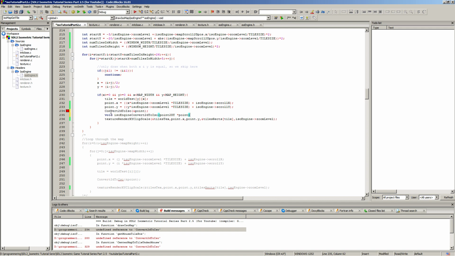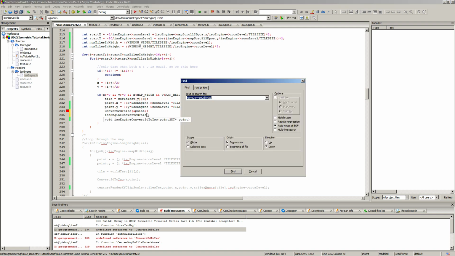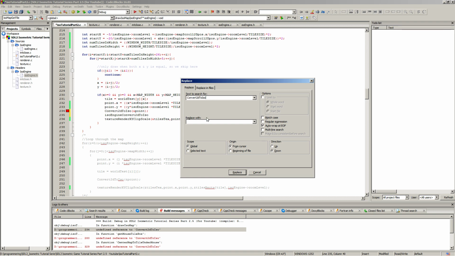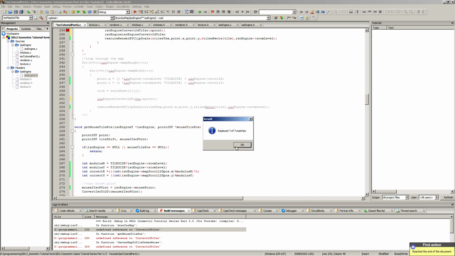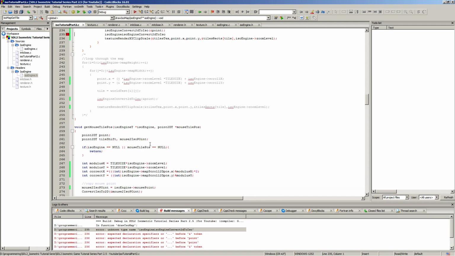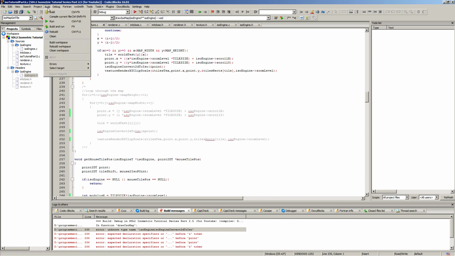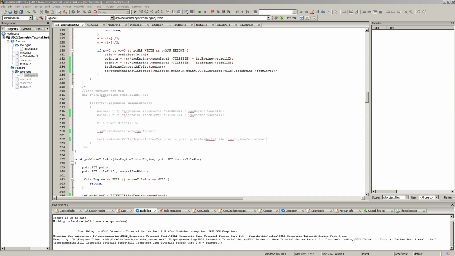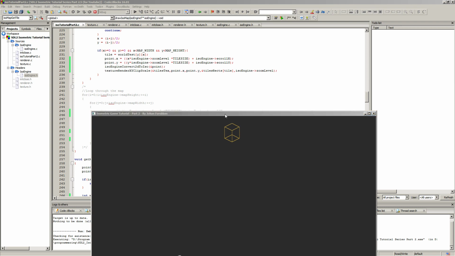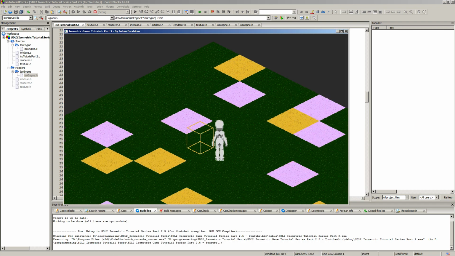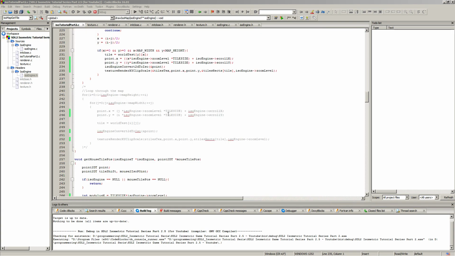Okay, we should probably do this for now. And we go replace everything. Sorry. Convert 2D to ISO with ISO engine replace all. There we go. If I go build, it's gonna complain about that line, so we can just remove it quickly. Build. Just gonna make sure that everything is functioning again, and I think it is. Yes, it is. Otherwise, we would not have. Whoops. Yeah, still working. Good.